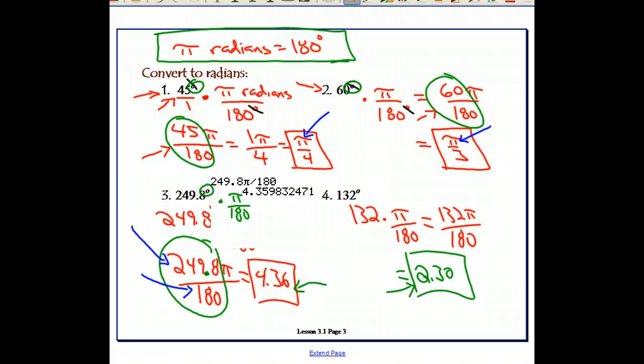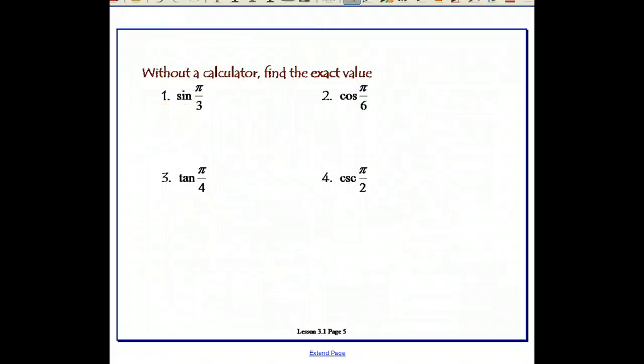Okay, last thing will be this. Remember your chart with 30, 45, and 60 in there? Well, now we're not going to call it 30, 45, or 60 anymore. We're going to call it things like pi thirds, pi fourths, pi sixths, pi halves. But they will come out to be a 30 or 45 or 60, something nice that was in that chart already. And we just have to kind of think through which values those were.